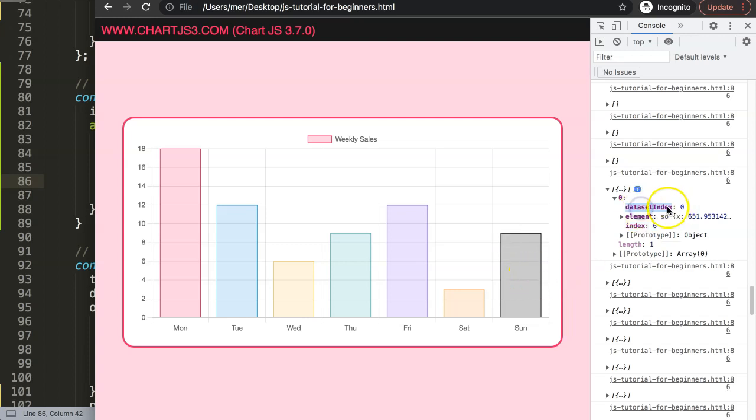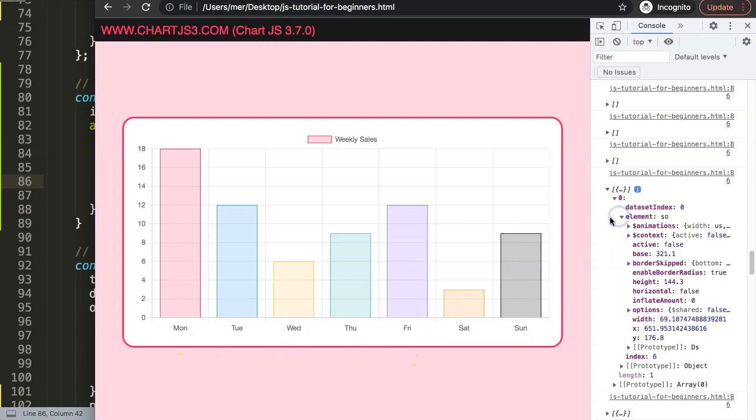We have the data set index, which is also correct because we only have one data set here, and then we have the element with all these variables here, and more specifically we get certain values as well. This can be very important for us because it might be used for the coordinates, although there's another way for that, it's even easier, so I'm going to show you that later on. What is very important for me is just one thing: to know, are we hovering on top of it, yes or no, as you can see here. And that's basically what we need.